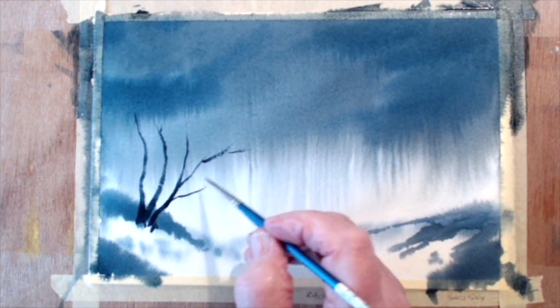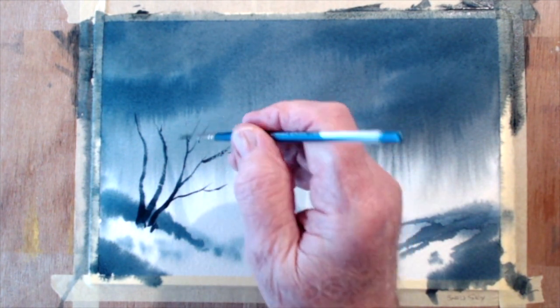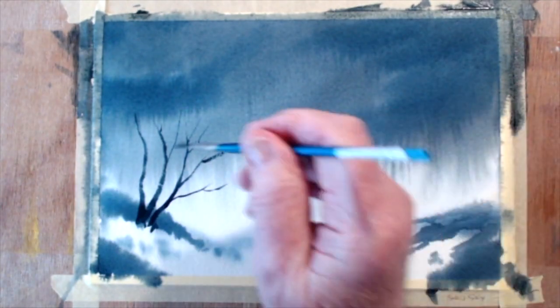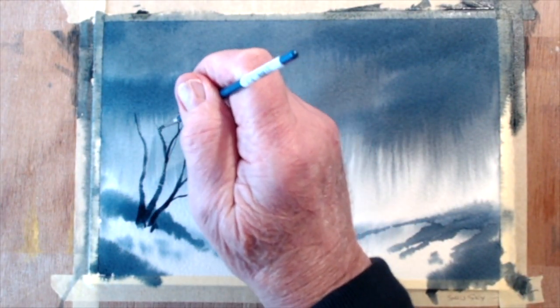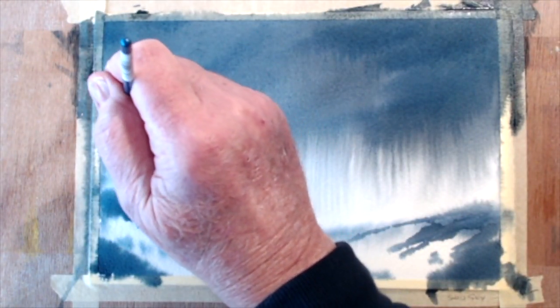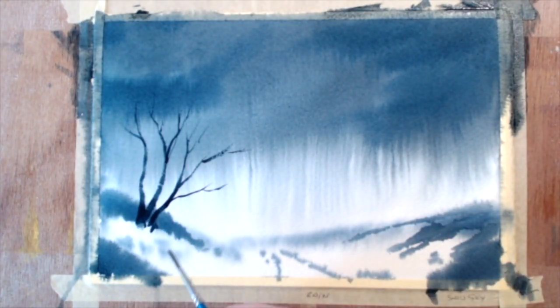A little bit more soft twiggly on the top here. Keep it moving. Just keep it moving. So we've got something to hang on to this base here. Anchor these trees on a little bank there.